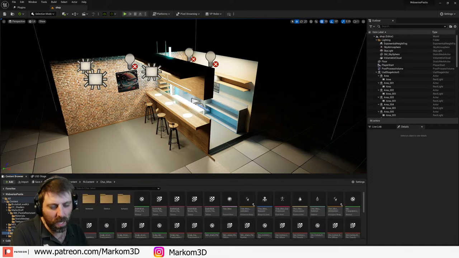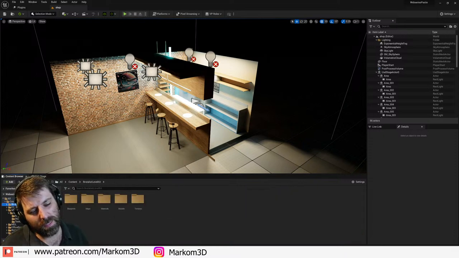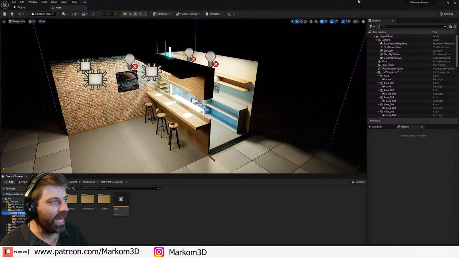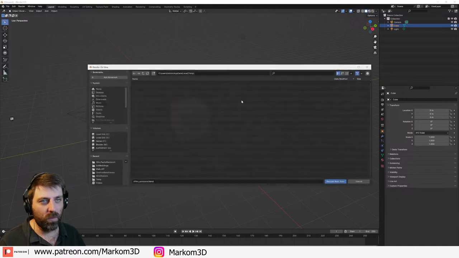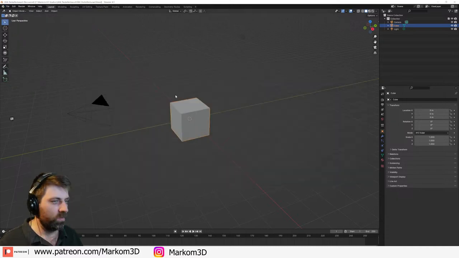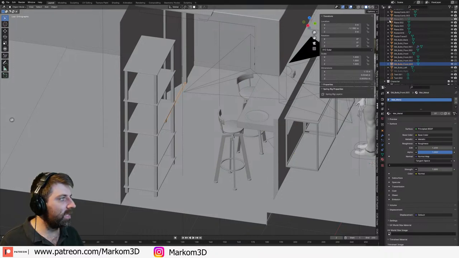RL content, what's that? Oh, Reallusion content. Yeah, no, it's not that one. Darn it. Anyway, fine, go away. So, let me just quickly go into open recent, recover autosave. Yes, recover autosave. Control S to save. Let's bring that back. Epic gets stuffed.